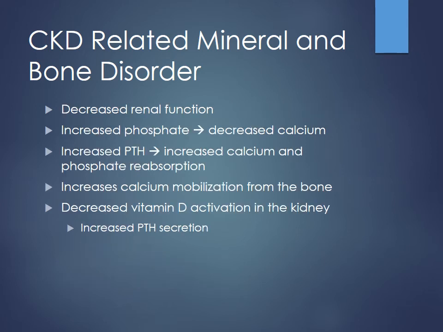So again, when we have decreased renal function, you end up seeing increased phosphate levels, right? Because you're not able to filter out quite as much. That phosphate can end up binding up your calcium. So if you ever get a chance, if you have a vial of calcium gluconate or calcium chloride, and then think of potassium phosphate, if you ever mix the two together, it's really cool to see all the precipitation. So not a good use of drug resources, but if you get a chance, try it out.